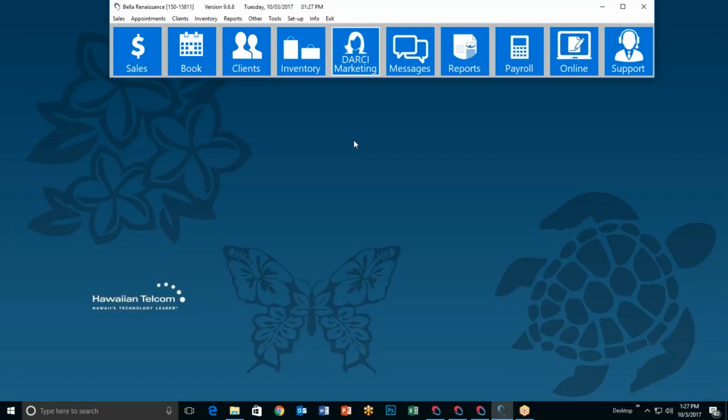So that's the appointment book, and you can reschedule appointments. You can unbook appointments. You can place people on a waiting list so that it will automatically pop up if somebody was waiting and you rescheduled or unbooked somebody. You can put things in seniority order so that when somebody says, I don't care who I see, that would be their first choice on the app or on the online store. So lots of different features like that.